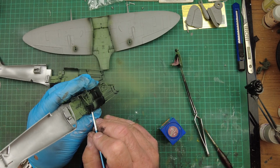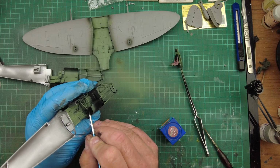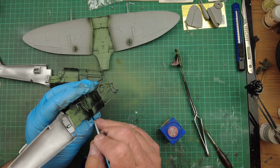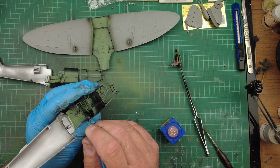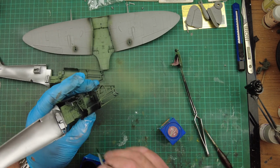Right, so there is a really nice step where the instrument panel is, so we can use that as an aid to get a nice straight edge for the black paint. Because we've tried to be careful and avoided putting too much green on the instrument panel, the black paint's covering very, very efficiently.